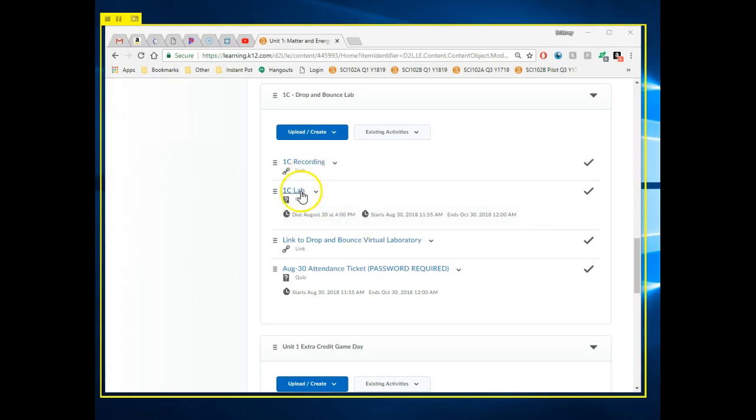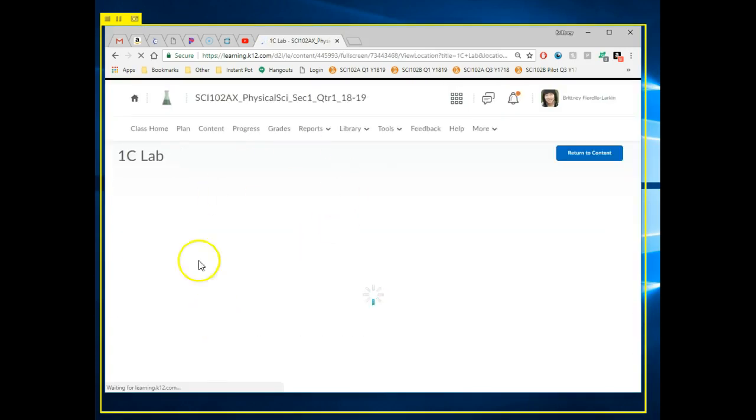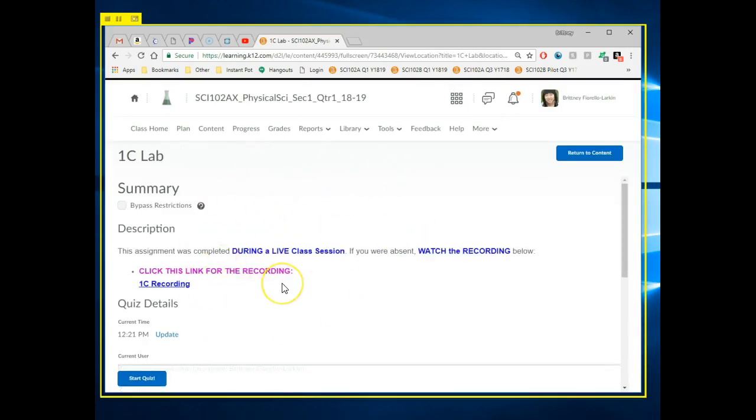Okay, so when we are in our 1C lab, again, I just sent you that link, Sophia. You'll open up that link and this is what you'll see. You can take a picture with your phone or you can take a screenshot. There's a button on your computer that's called print screen. It looks like this. And when you click on that, it copies everything on your screen and you can paste it into another document. So you could paste it into a Word document so you have that.